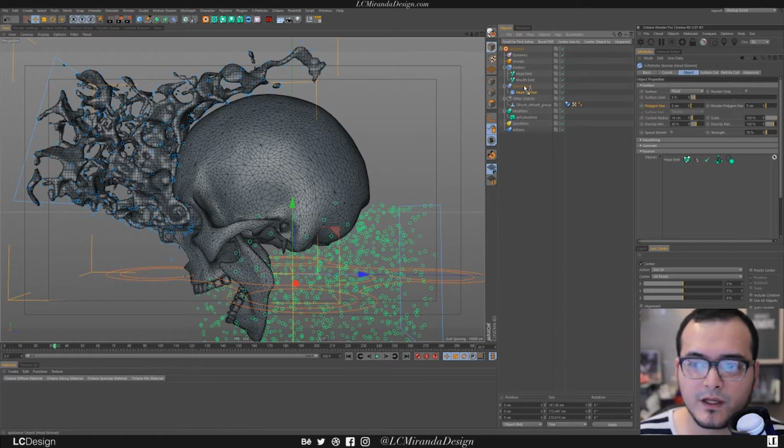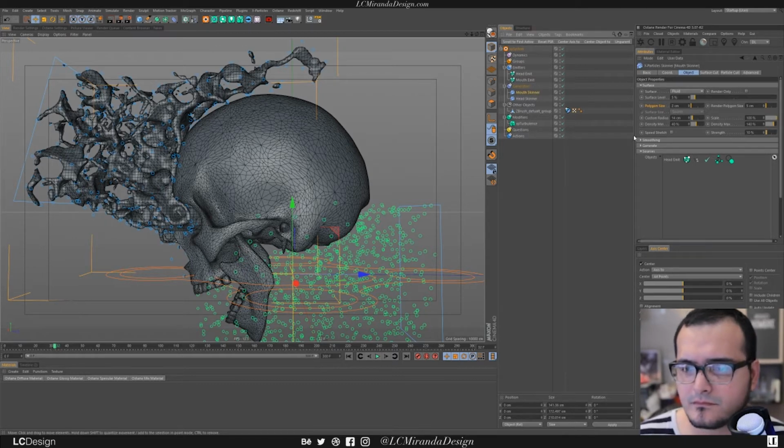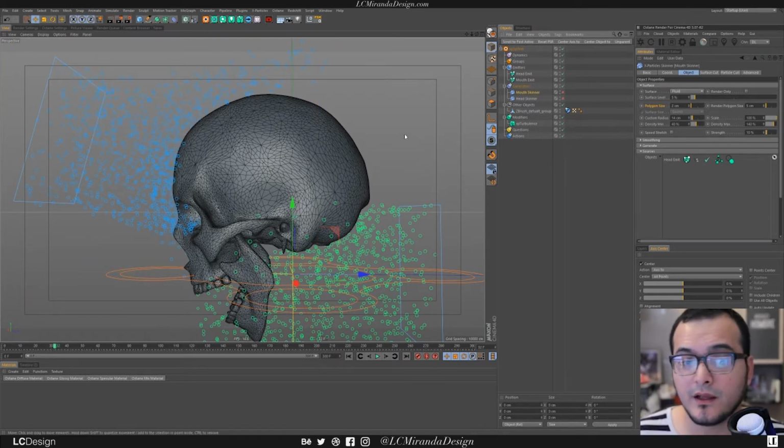So let's go ahead and duplicate that guy. Call this guy mouth skinner. So I'm going to shut down my skinners while I make some of these changes. I usually don't like to let my Skinner object be active while I make certain adjustments to it. Whenever I'm getting a look at, such as changing the surface level or the custom radius, that makes a lot of sense. But when I'm switching inputs and stuff like that, I usually try not to risk that.